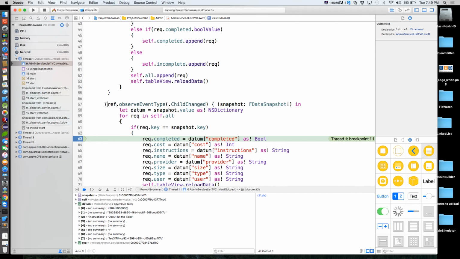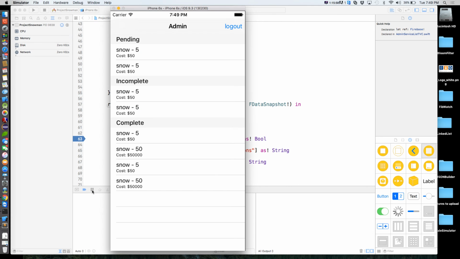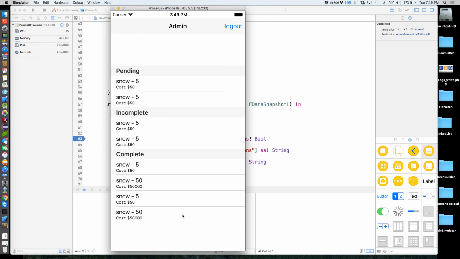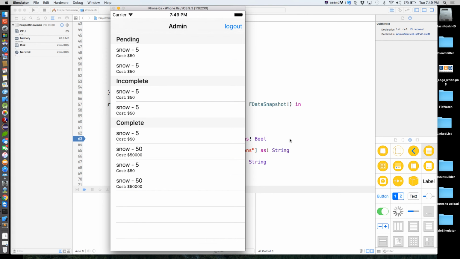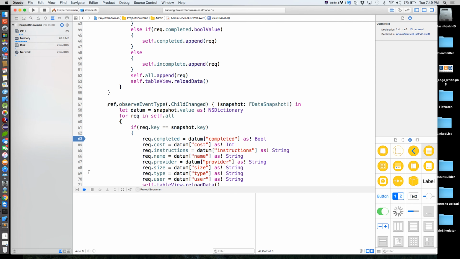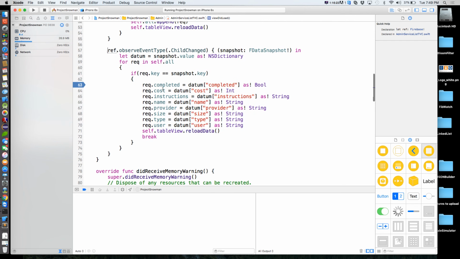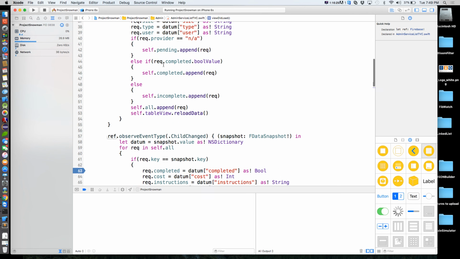So it got its update. Why would that have happened? It only hit this once. We located our request. We changed some values in there. Top one on, is that an observer or is it just a value?